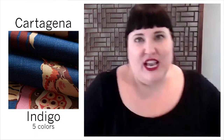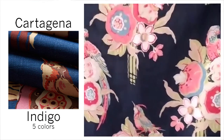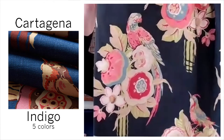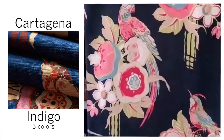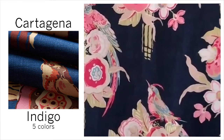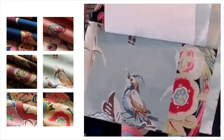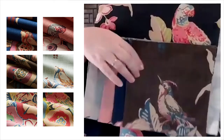It's a really fun collection. The first thing I want to show you is the print Cartagena, and this is really the cornerstone of the entire collection. The colors define the color stories, and it's a posy bouquet with a really handsome bird and a really elegant ribbon hanging down. It comes in Nero, Indigo, Chocolate, Rose City, and Mineral Multi. The chocolate is the original, based on the original document, which I love — recreating a document. And I really like this bird. Very pleasant looking. I wouldn't mind waking up seeing him on my wall.